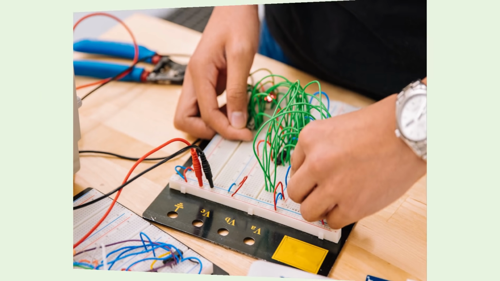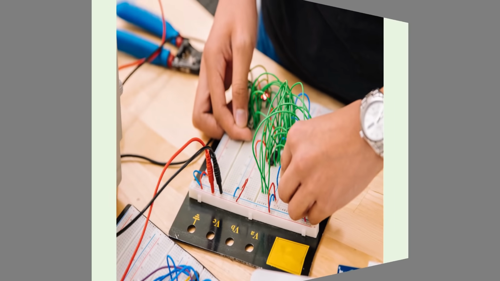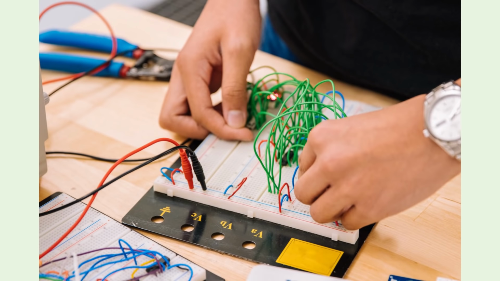The reasons why software testing is important are, one, to find defects and errors that were made during the development of a software. For example, programmers might make mistakes during coding or implementation of the software. And I want you to know that a programmer's mistakes can be because the programmer is inexperienced or has a lack of knowledge of the programming language, and so on.